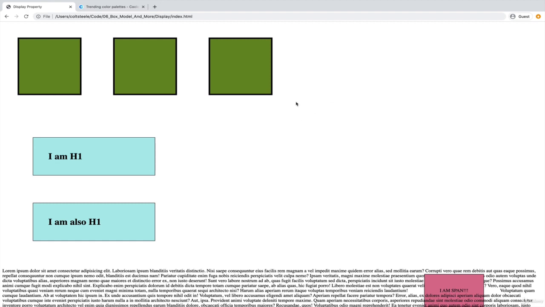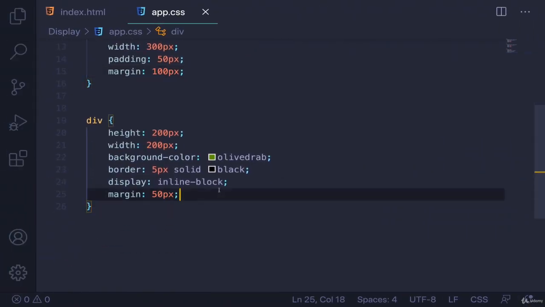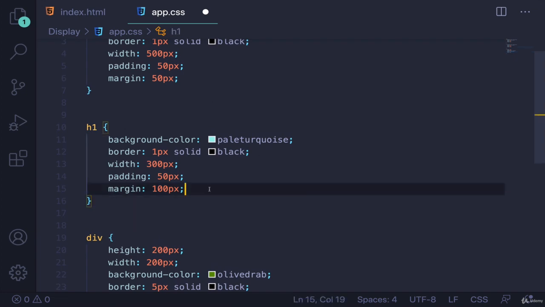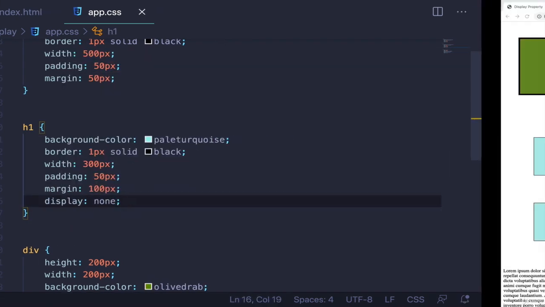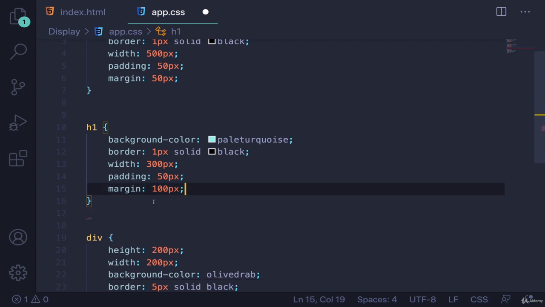Confusing to talk about. We'll learn more about the display property as we need it. I guess one thing I could show very quickly is that we can hide an element very easily, setting display to none. So if I instead did display none, how about on our H1s? Display none. The element itself is not going to be completely deleted or anything like that. It's actually there in the document. Here are the H1s, but they take up no space. We don't see them. Their display is set to none. So later when we get to JavaScript, that can be useful. You may want elements to be on the page that are not showing at the beginning, and then later you could show them, or vice versa.